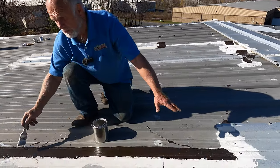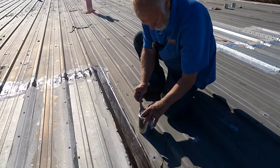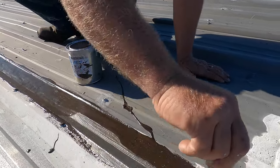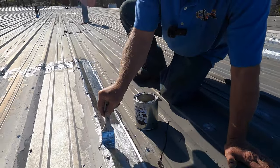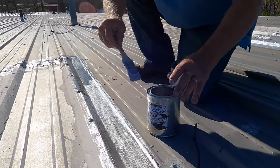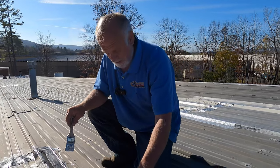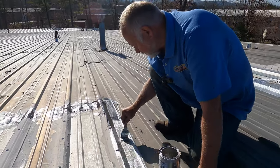I showed you how to do the repair on the seams in this area, so I did this repair here. What you need to do now is use silver coat protection — you can see it here. You cover the turbo poly seal with silver coat protection because the ultraviolets will beat it up and it will not last as long. Silver coat protection is asphalt-resin based, and turbo poly seal is also asphalt-resin based, so they are compatible with each other.